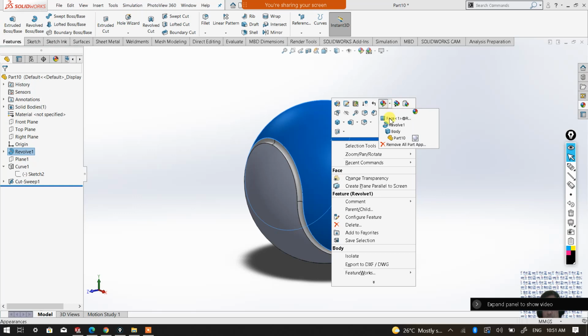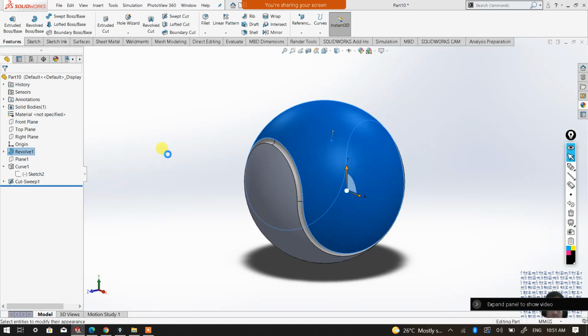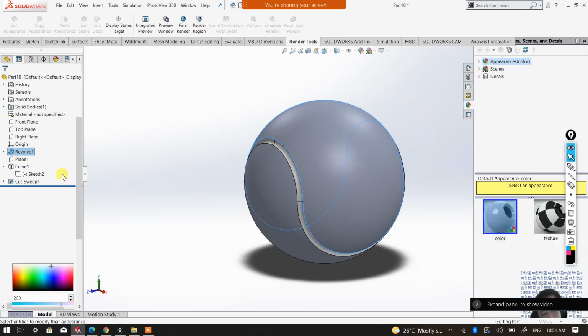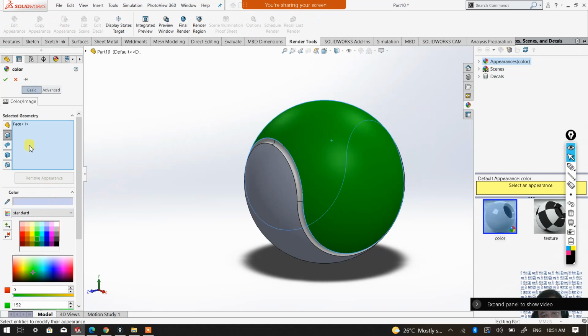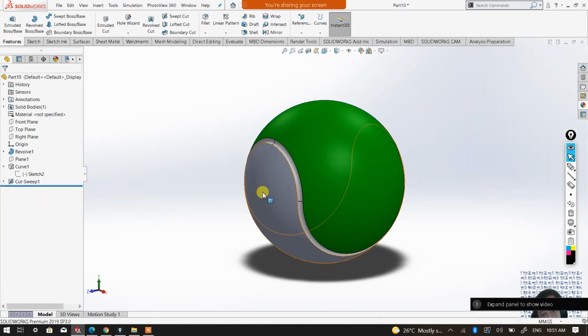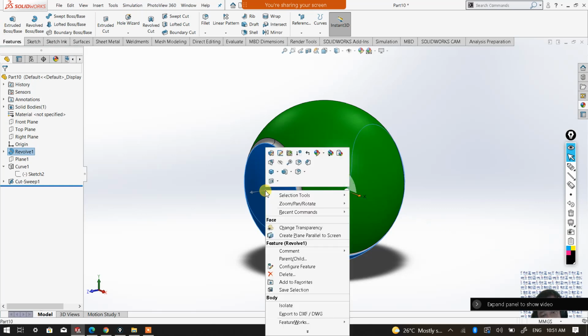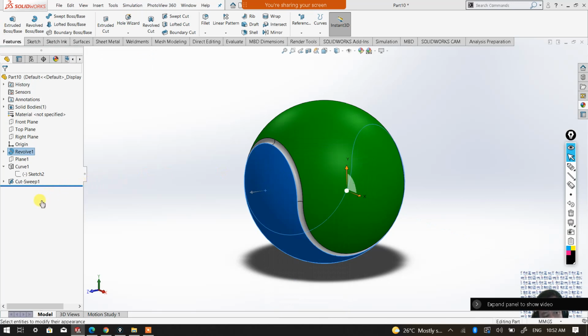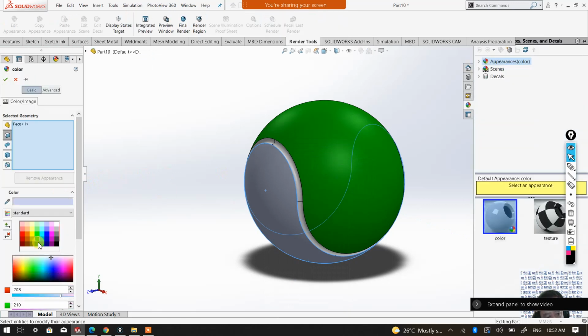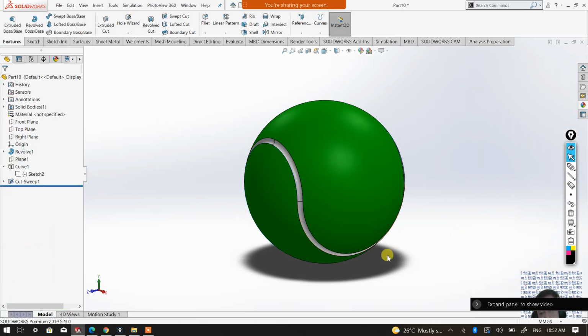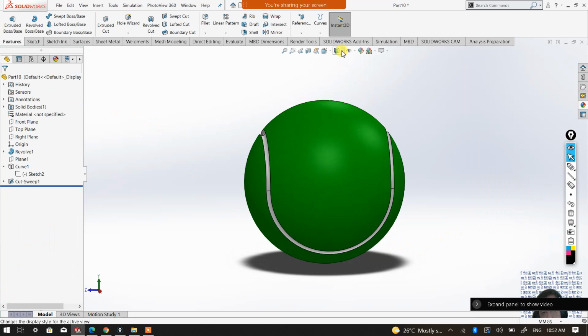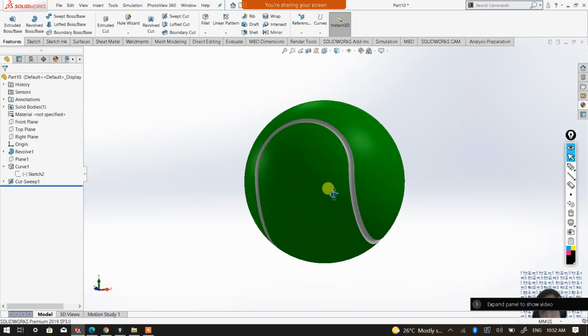Okay, so we go here and go to face here, and then we change to light green. Just a moment, it's a bit slow. Okay, might bring this color. Okay, should be okay. Same, we can apply it for this surface. Right, pick that surface, right click, go to appearances, go to face, and then we're going to apply the same light green color as this surface. All right, so once it appears, just click this one. There you are. All right, if we go to real shaded, it looks like that.